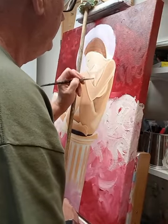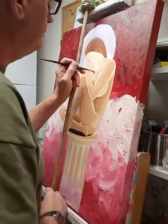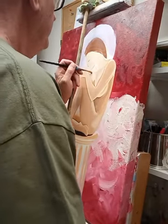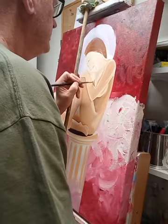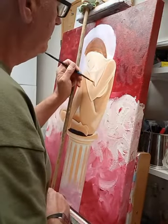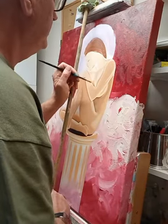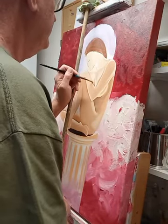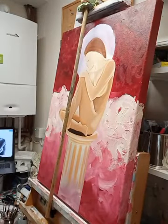Just blend that around there like that. So you can get some lovely effects by just feathering that colour into its adjoining colour. So now on there I'm just making that little bit of dark there a little bit lighter, so I'm blending the light into it. So I'll have to go over that again, which I expect to do. I have to go over that again with the dark tone.